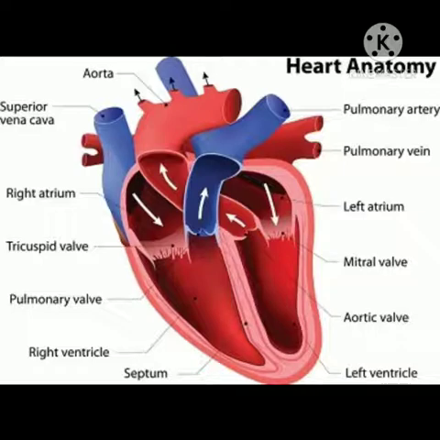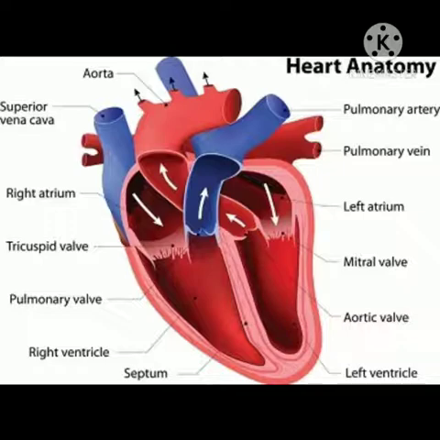Now let's study how the deoxygenated blood reaches to the heart from different body parts and how the deoxygenated blood reaches to the lungs from the heart. The deoxygenated blood from different body part reaches to the veins, that is vena cava. You can see vena cava in the picture. The vena cava transfer the deoxygenated blood to the right auricle.